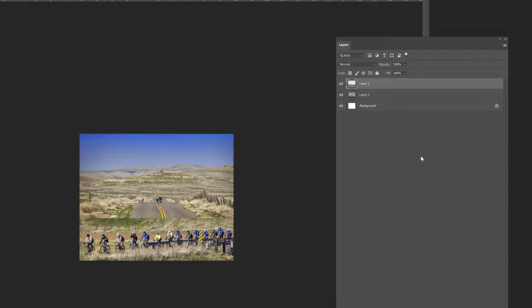All right. And I can leave it just like that if I want. For this assignment, you could have hard edges like that. That's great. But I want to start getting you used to using masks, even though that's not technically part of this assignment. Masks, or in this case, layer masks, are kind of an advanced technique, but they're the right technique to use, and you're going to want to start using them right away.